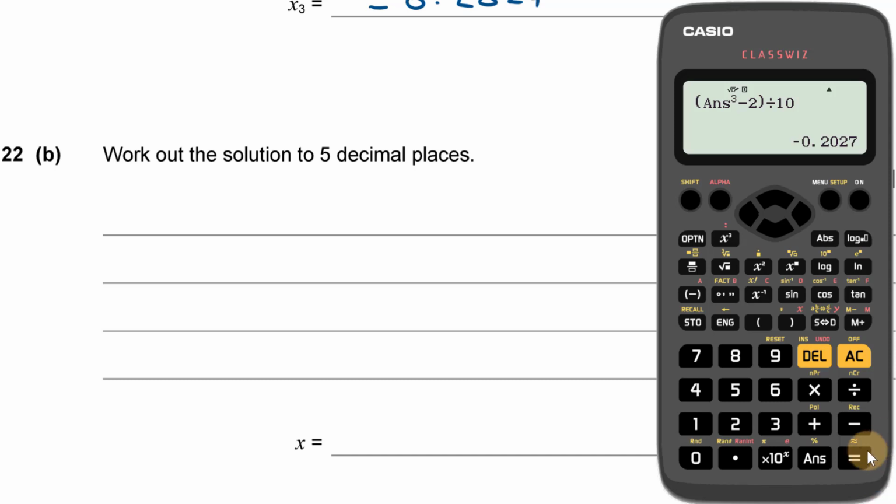So that's x3, that one. Let's press the equal button again on the calculator, and that will feed my x3 value back into the iterative formula and give me my x4 value. So x4 equals negative 0.20083. Now it wants me to show it's settling down on 5 decimal places, so I'm going to write down the first 6 for now.